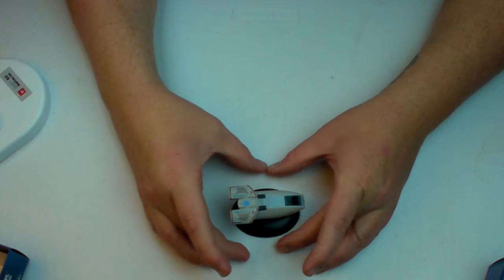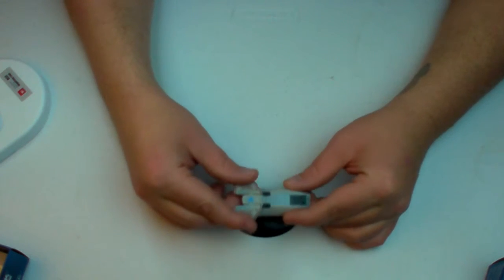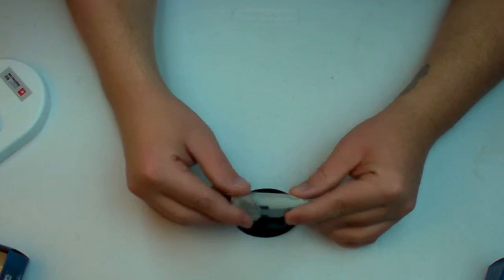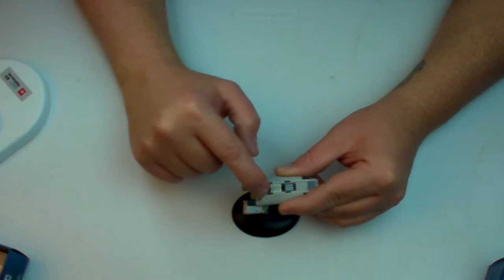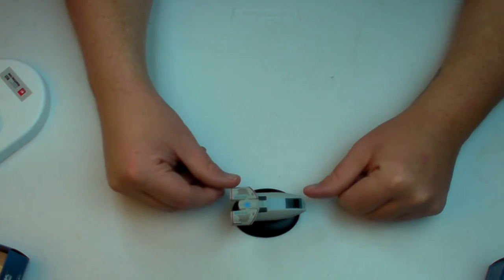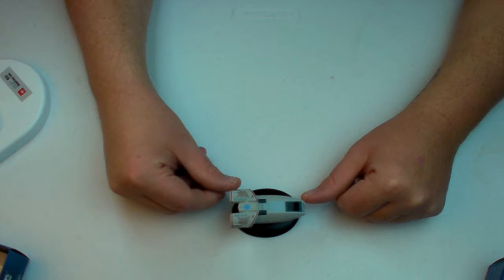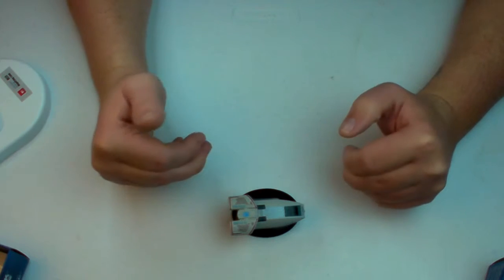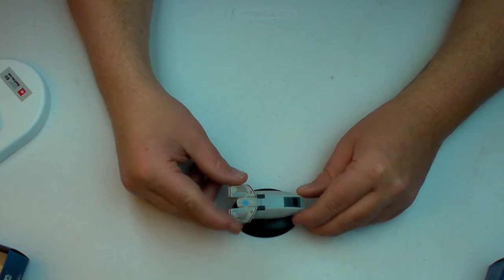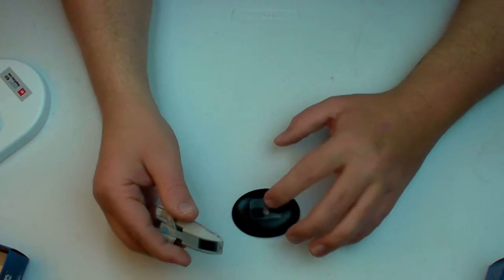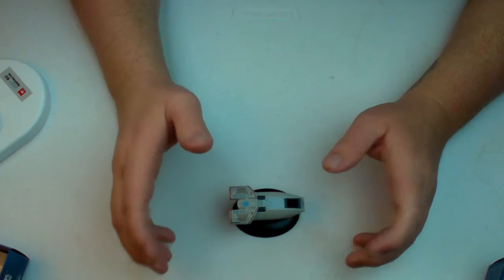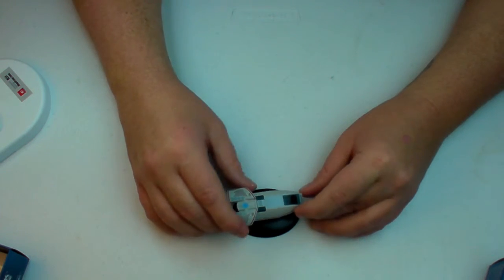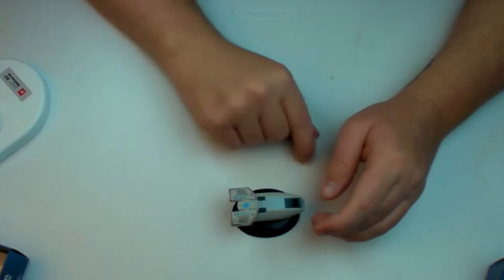Because the others at least have the sails that drop down on each side that would keep it from going this way and this way. This one not only doesn't have that, but it also has a groove of sorts. So if it gets too far to one side, it's going to become even more susceptible to falling because it kind of falls a little bit more. So this is one that if I can't find some sort of sticky solution that I'm happy with, I'm going to have to check constantly to make sure it hasn't fallen. It might even make my own stands.